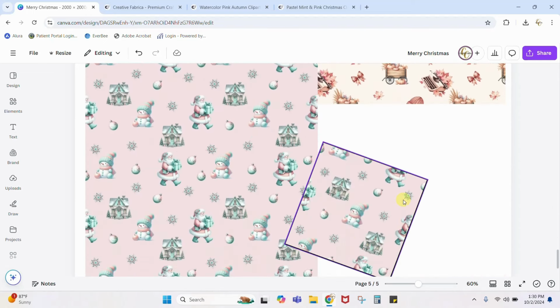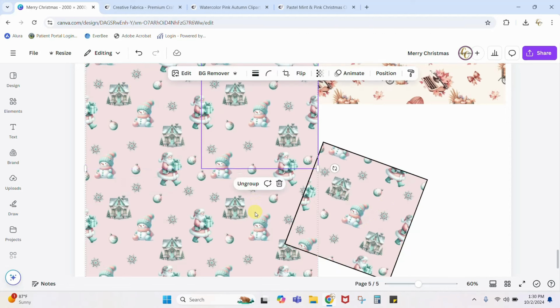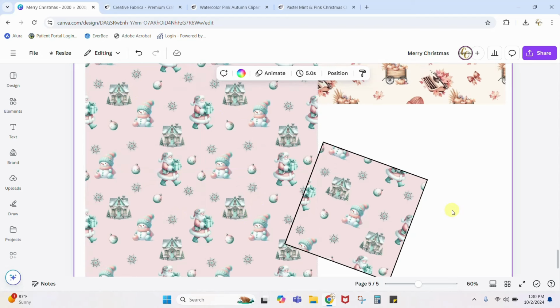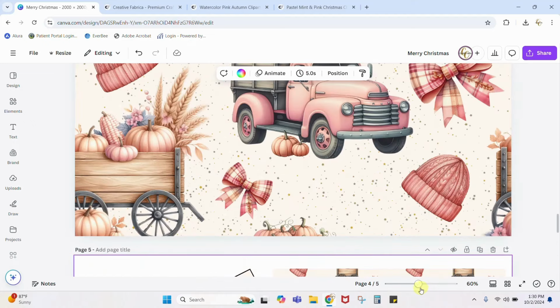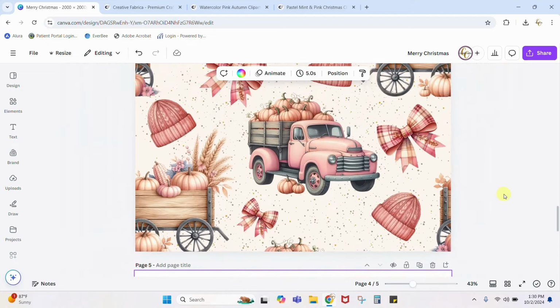The same thing with this one. I took this as a digital paper repeating pattern or seamless pattern, repeated it 4 times, and again, there are no seams, there's no cuts. You can't tell where one starts and the other one ends. But when you've got just the one square, these are obviously cut off.